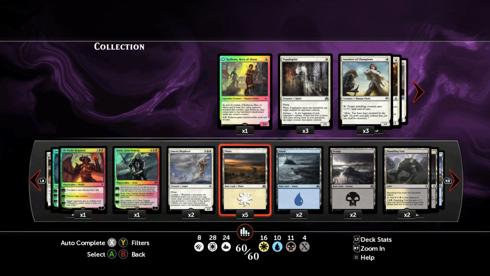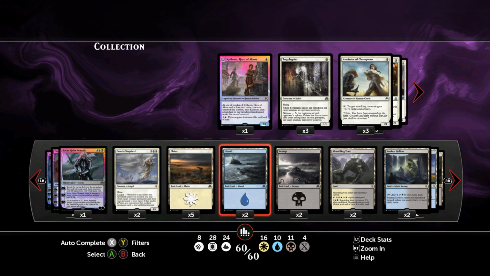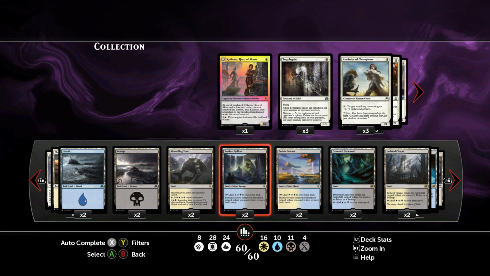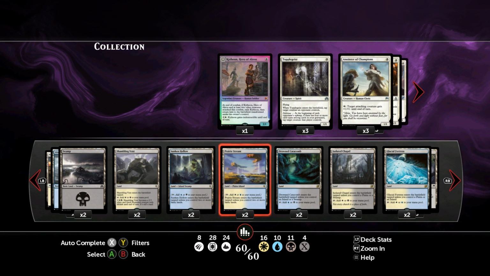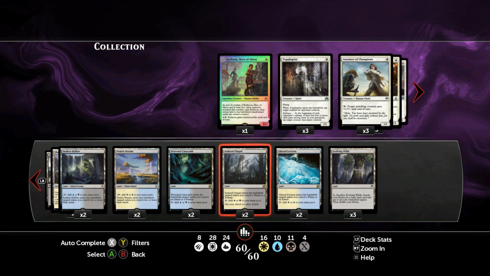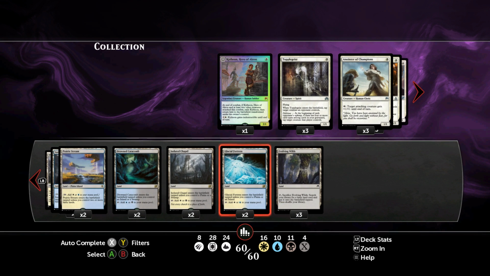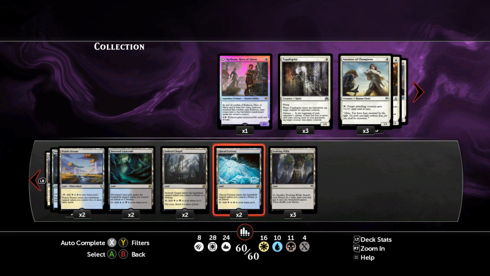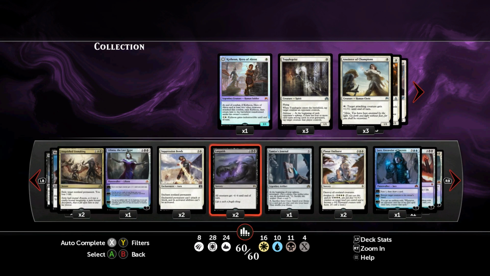Then for the mana base, we play 5 Plains, 2 Island, 2 Swamp, the Shambling Vent, both copies, then the Sunken Hollow, 2 copies, the Prairie Stream, 2 copies, Drowned Catacomb, 2 copies, the Isolated Chapel, 2 copies, the Glacial Fortress, 2 copies, and also 3 copies of the Evolving Wilds. That's not really to thin the deck out because I kind of like my land drops, but it's also for mana fixing. And that's the deck for you guys.